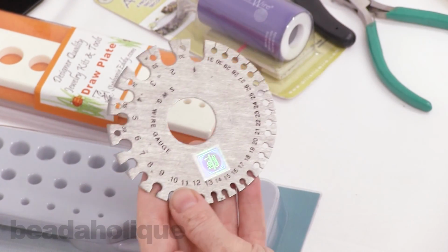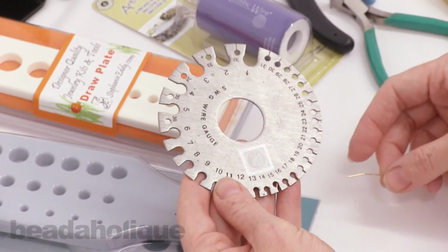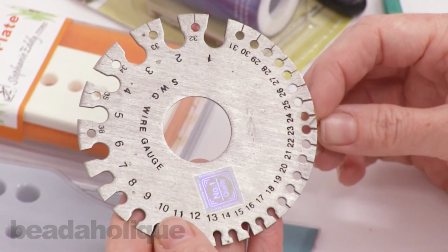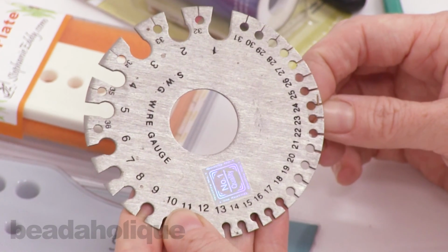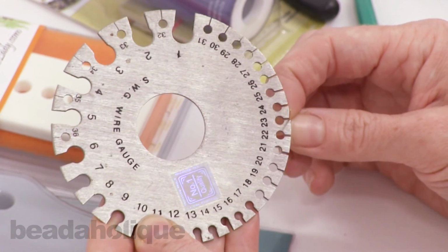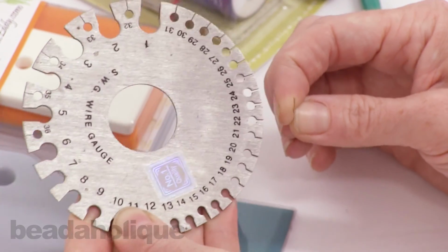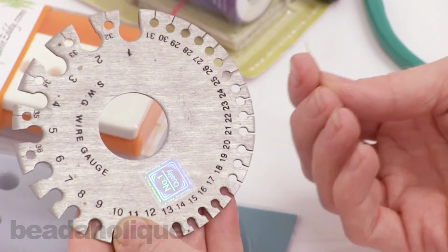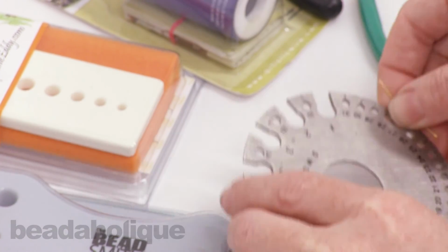I'm going to show you really quickly how to use this with just a little scrap piece of wire I have. So you're going to go ahead and try to fit it into each notch, and you'll see it won't quite go into the 24. It gets stuck. Won't quite go into the 23, but it does easily go into the 22. So I now know that this is a 22 gauge wire.